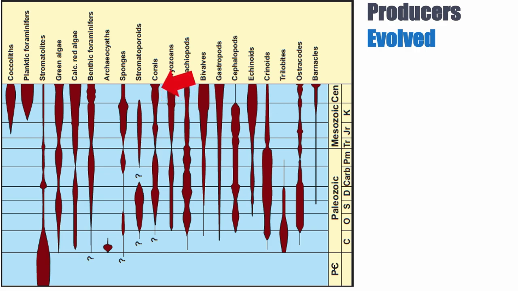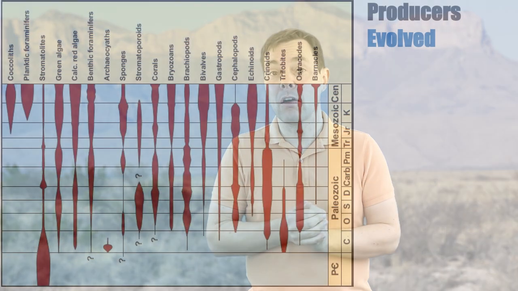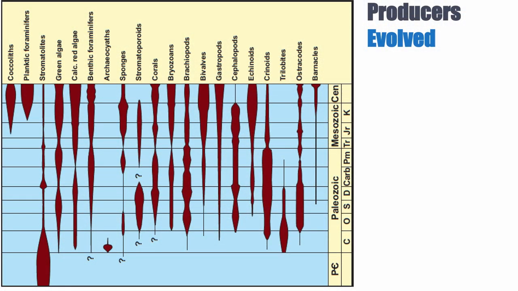In the modern world, corals dominate our reefs. The point I'm making here is that the reef organisms have changed. Because reef organisms have changed, the depth at which the reef is produced has changed as well, and that has an impact on the distribution of sediment. So evolution plays a big role in controlling this.